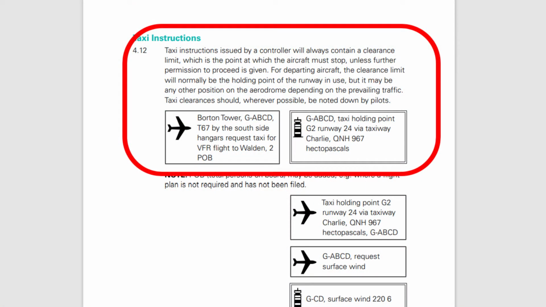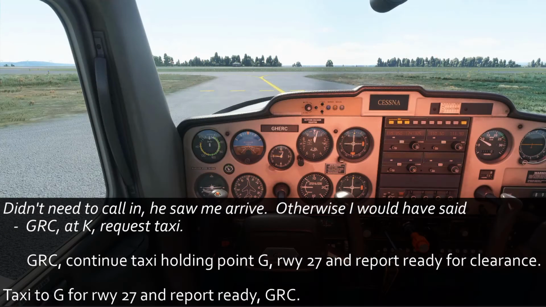At most aerodromes, when you request taxi, you'll just simply be given the full set of instructions up to a holding point just before the departure runway. Often, particularly if a controller is busy, they will watch your progress across the aerodrome, and then just before you get to the limit of your taxi clearance, they will call you and tell you what to do next. So you might not actually have to call in when you get to that point.